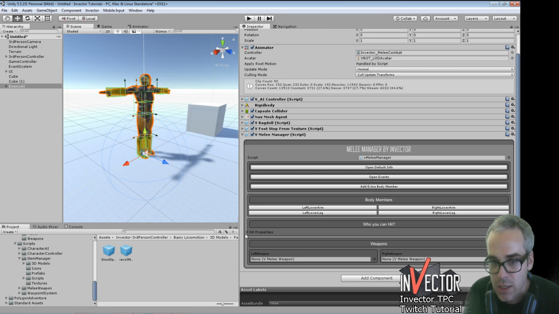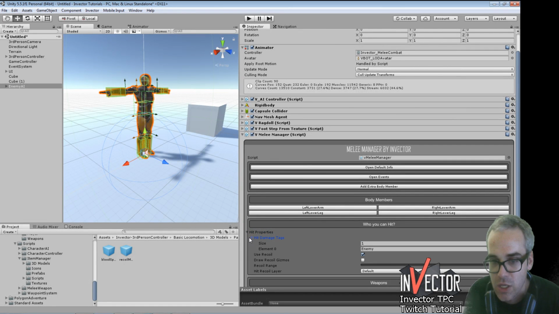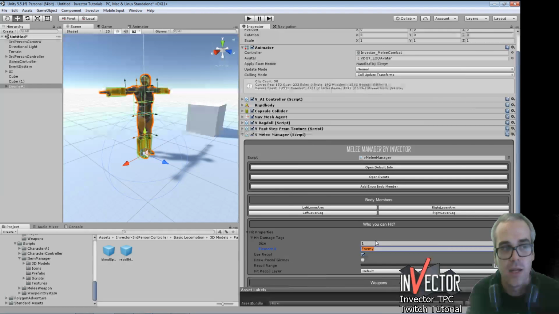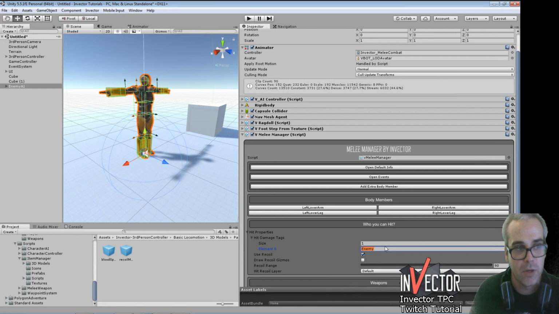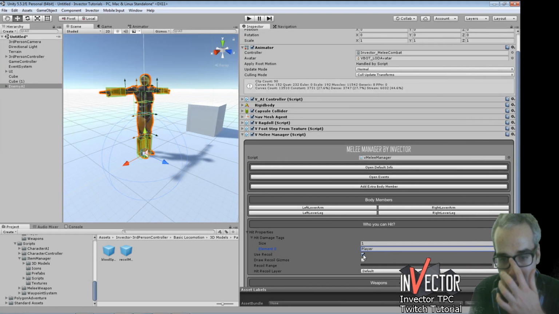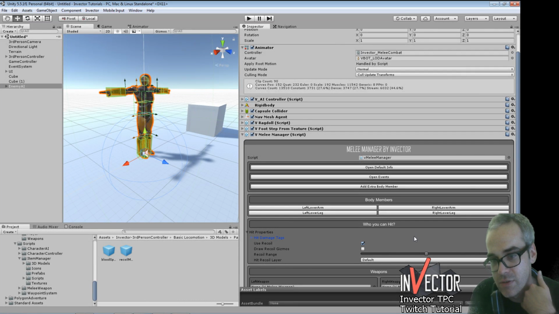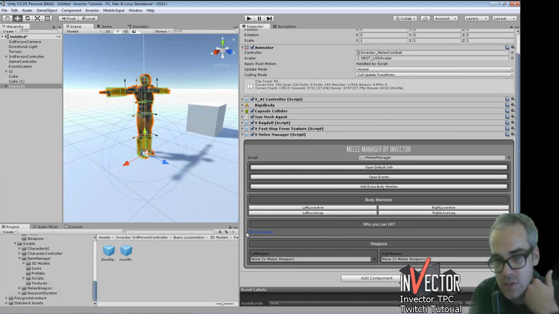It's fairly straightforward, but again, you need the animation, and you need to rig it up so it works. Body members, who you can hit, this one is going to have to change. So we've got hit damage tags set to enemy. Right now I can't actually damage the player, I can only damage other enemies, and we don't want that yet because there's no other enemies. We also want it to be able to hurt the player so we can test out the potion. So we're going to change this now to player. And use recoil, it can recoil, that's fine. We've only got those 2 blocks, so it's really going to hurt it. Default is that, the recoil range, 90, no worries. Hit properties, remove that. Weapons, again, we're just using fists at the moment. We'll leave it as the fists because I'm going to want to be able to change that other thing.